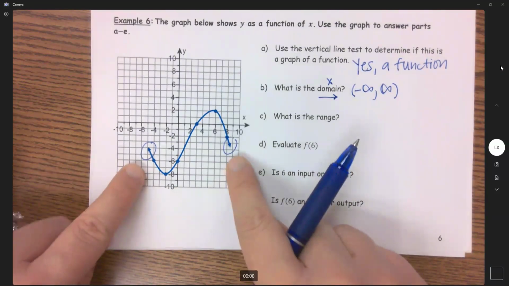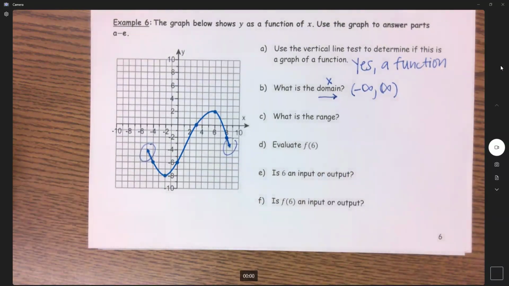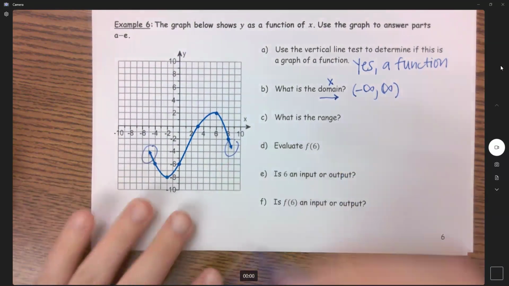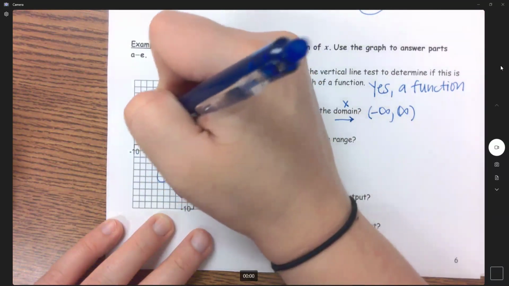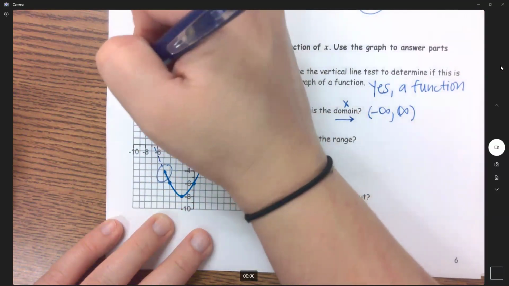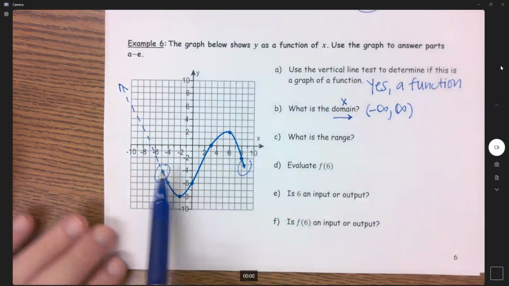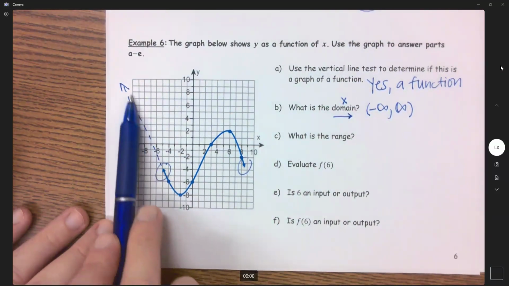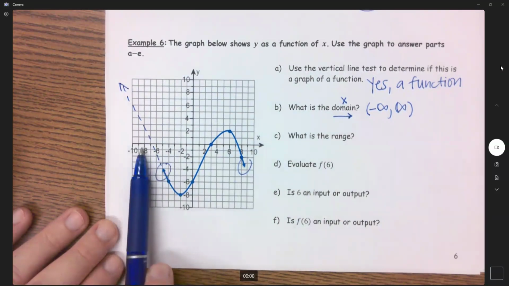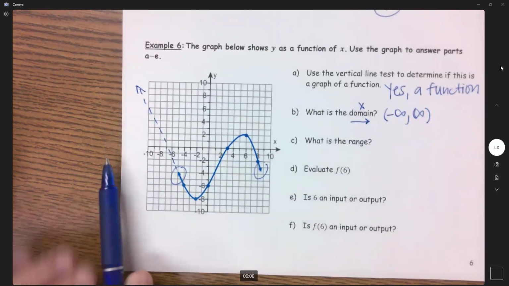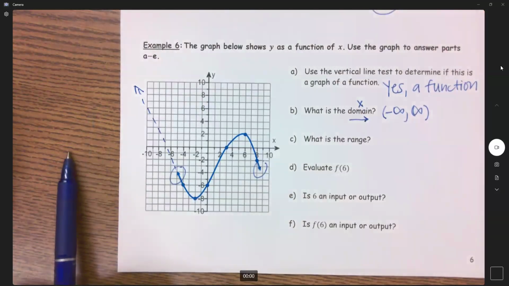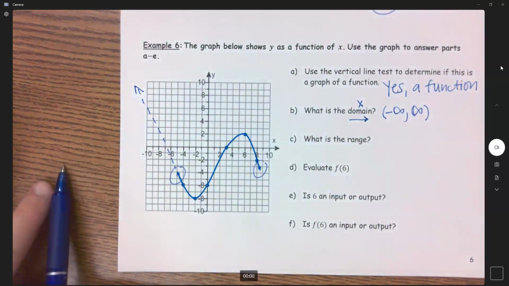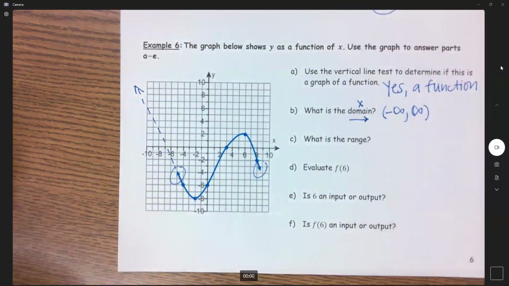So why do arrows mean infinity? Well, because it means that this graph is not starting and stopping at these points, right? This graph is going to continue on forever, which means you can see as it continues up and over, it's going to keep touching all of these x values. So can I eventually get to -15? Yeah, extend this out a little bit more. Can I eventually get to -20? Yeah, keep extending. Can I get to a -100? Well, that might have to go quite a bit, but yeah, I can theoretically eventually get there.